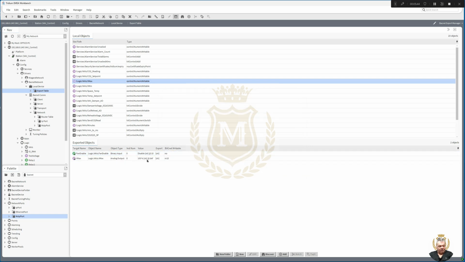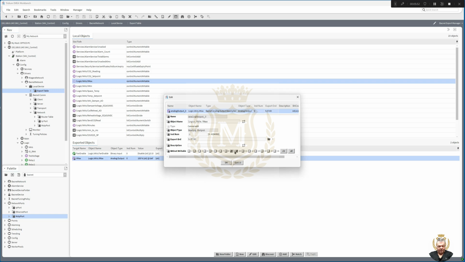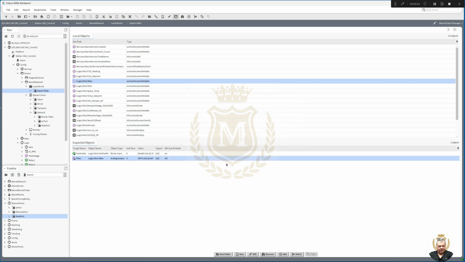So now anyone can discover that, and they can change that value of 100. Oh, that's IN10. They now can change that value on input 9 to whatever they want to change it to.